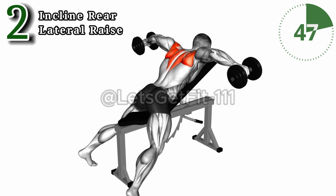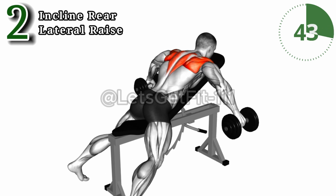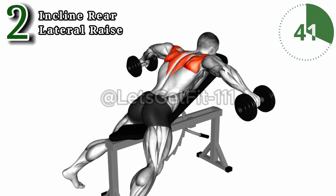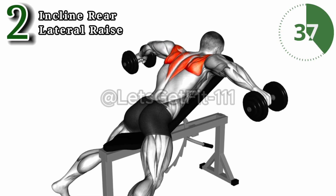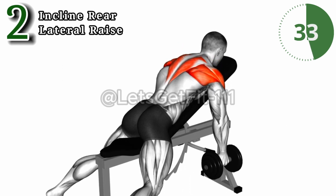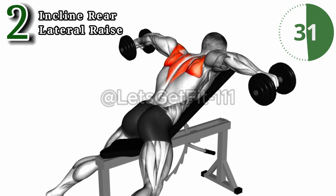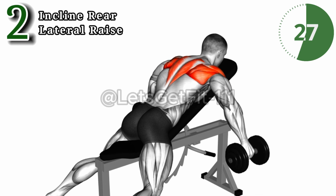The incline rear lateral raise with dumbbell, a targeted sculptor for your back. Precision targeting rear deltoids and trapezius, it carves upper back definition. Lifting engages and strengthens, improving posture and creating a resilient, well-defined upper body. Elevate your back workout with the unique advantage of precise shaping and strengthening.